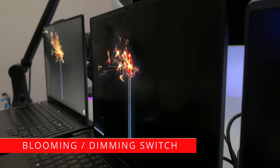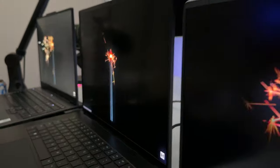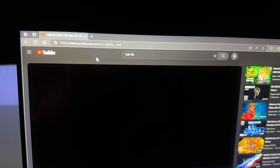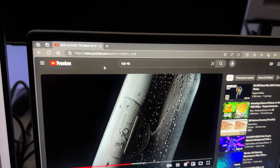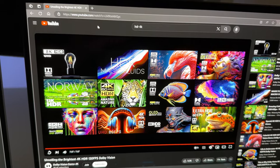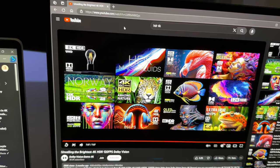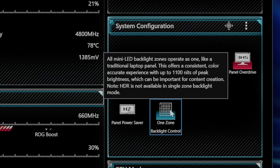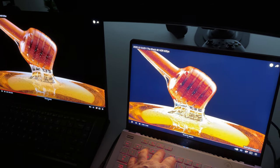Checking the sparklers for blooming, you can notice it a little more around the edges, but it's still not crazy noticeable — obviously there's none on the OLED. Where you'll notice blooming the most is actually just browsing with your cursor on a dark or gray background. On the Blade, moving the cursor shows a little glow that moves with it. Same with the G14 — you can see dimming zones moving with the cursor. On the OLED, moving the cursor shows nothing at all — it looks pretty much perfect. With Asus, you can turn the multi-zone dimming off, which is such a nice feature — just turn it off when you're browsing.